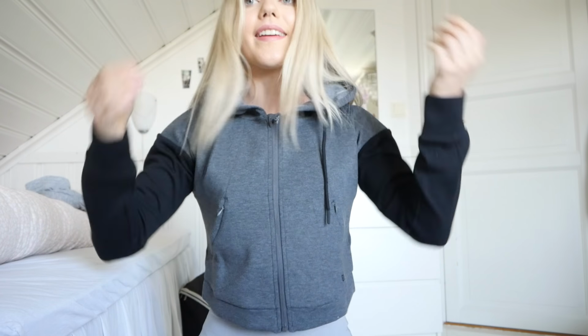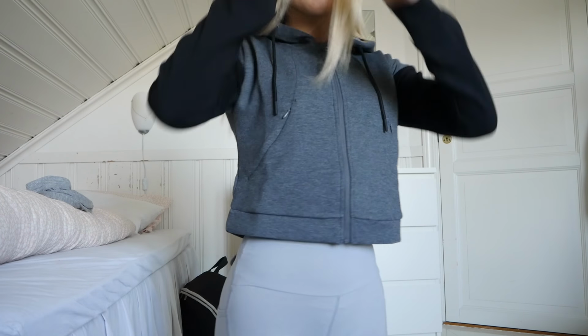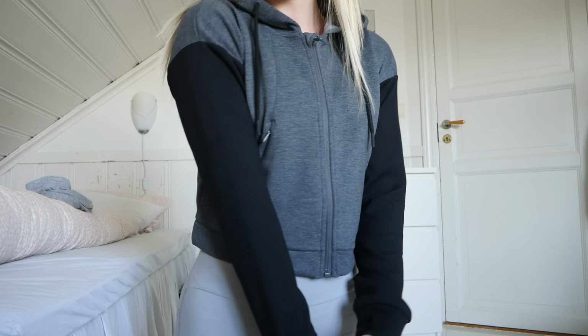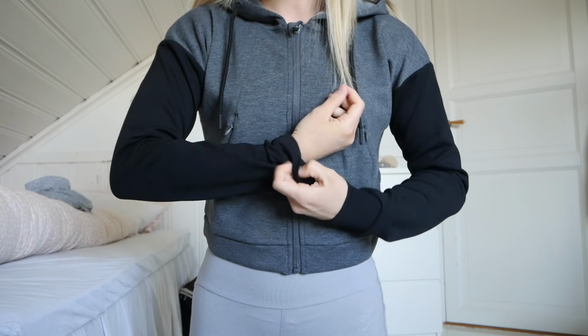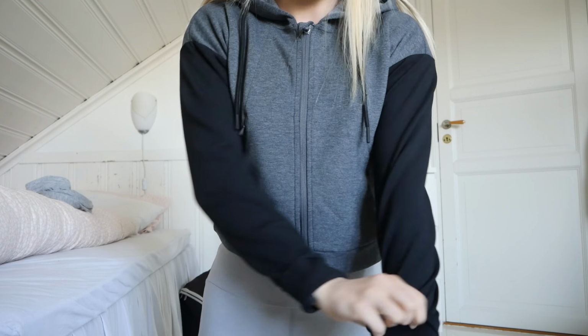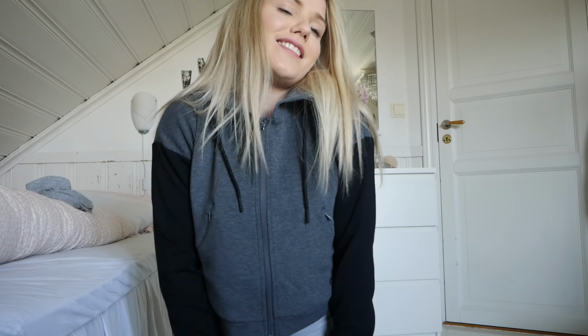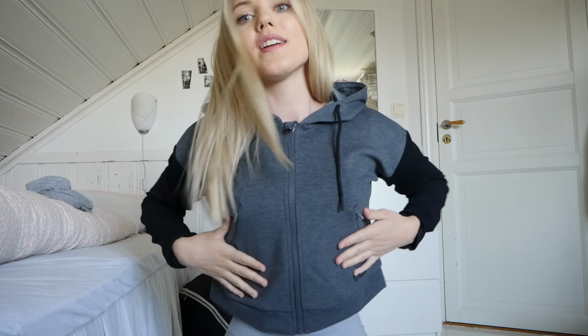Okay, I get why people talk about these. Wow. Okay, so first of all, these are so comfortable. Really, so, so comfortable. They're so soft to wear and they just are not in the way. I just love this one. And it has a hood, so you can use that if you want to. Pockets. Oh, I love it.